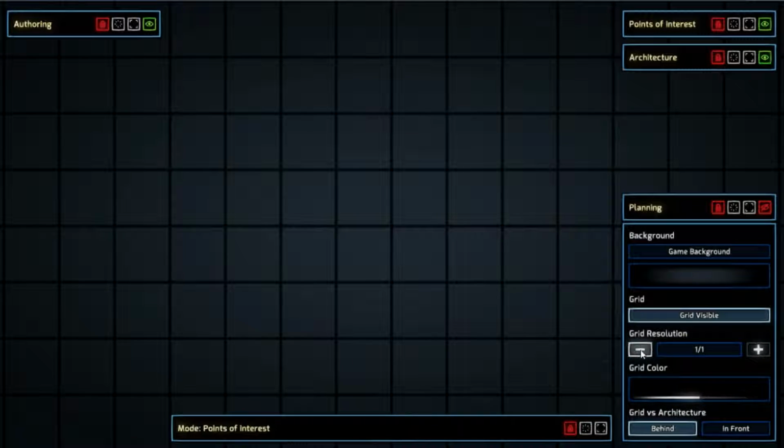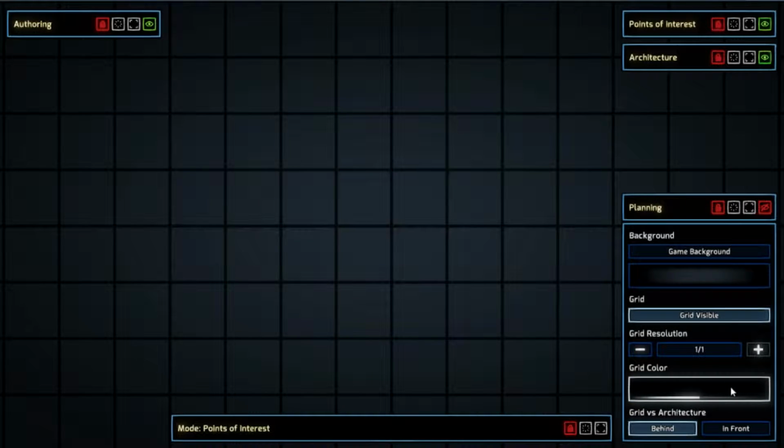We can go down grid resolutions, or I suppose up, meaning we have a much more dense grid, or a less dense grid. This will come in handy later. We can also click the button in the middle to cycle through them, going right. Further, there's also shortcuts for this. We can use the minus and plus keys to increase or decrease the resolution.